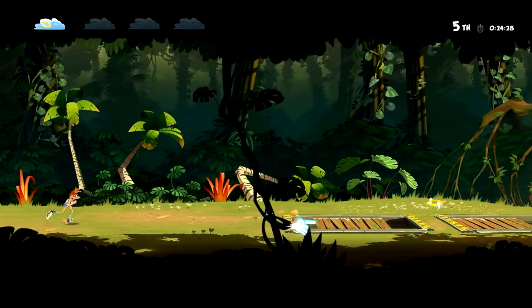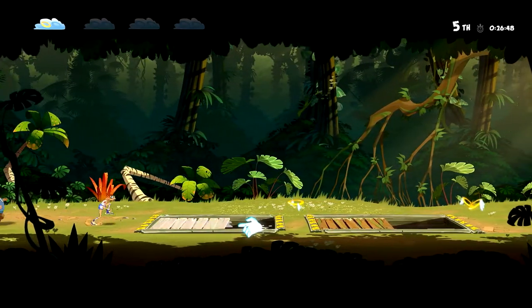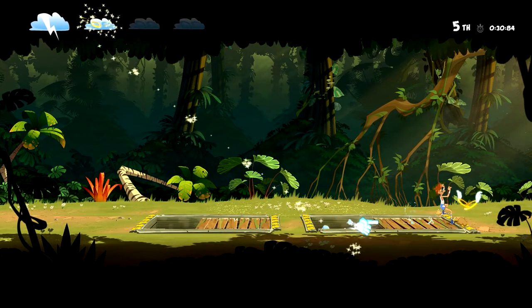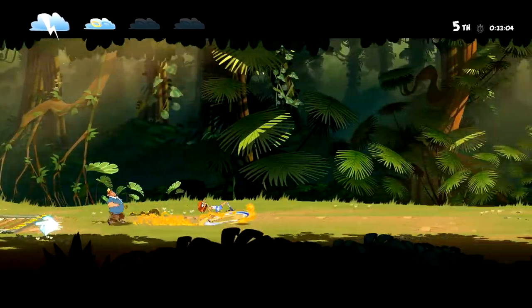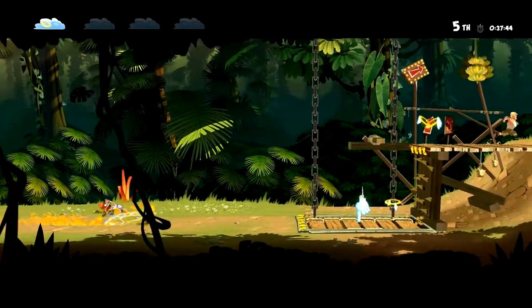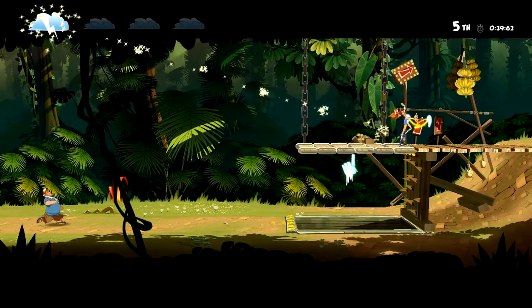Like this platform, I can move it left and right so that Herald has a nice platform to run on. And I can also use this to my advantage by making other racers fall. So it's a really cool mechanic, and it's really awesome and really competitive. And I'm about to show off something really cool here. A shortcut.